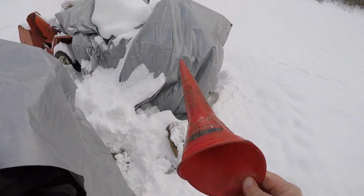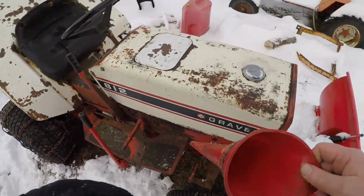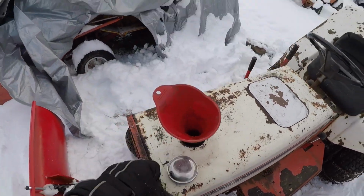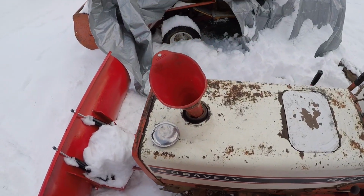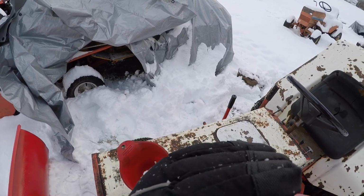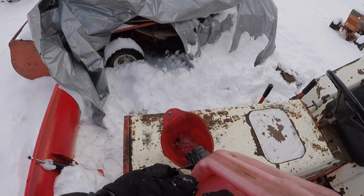Alright, let's see. So let's take this tarp off and put it over here on top of the 430 for now. And put some gas in this turd too. I was driving it last weekend and the tank was just about empty. And the whole time I was thinking, man, I hope I don't run out of gas. So let me throw some gas in here. And then we'll see if we can fire it up.